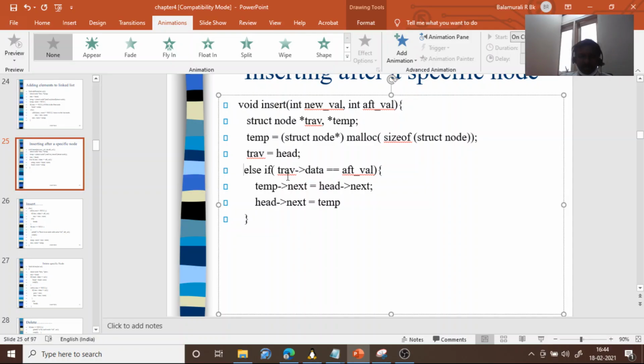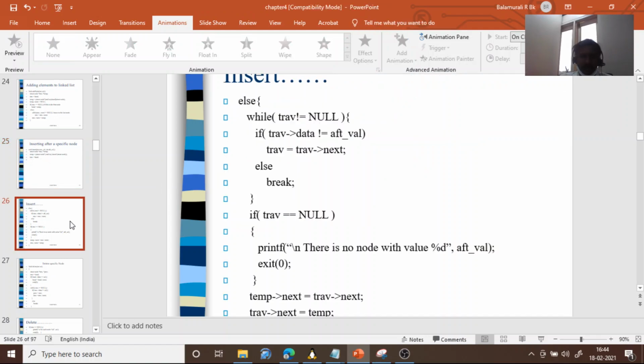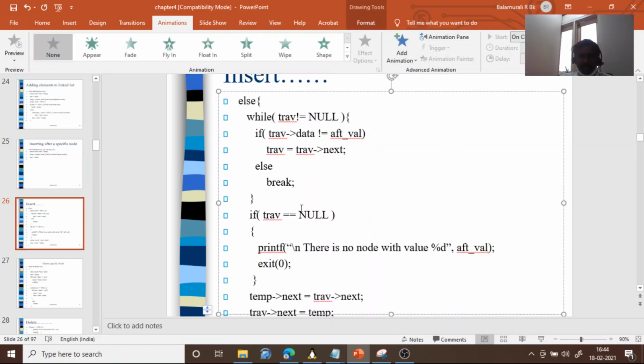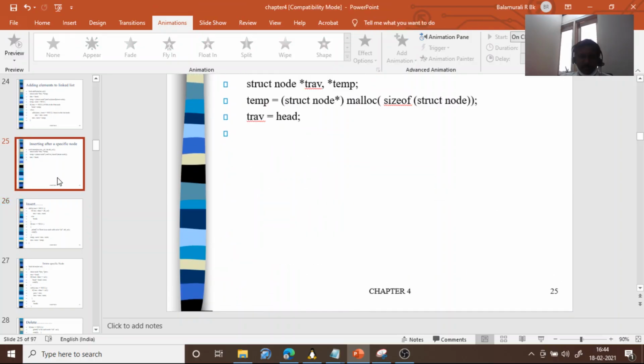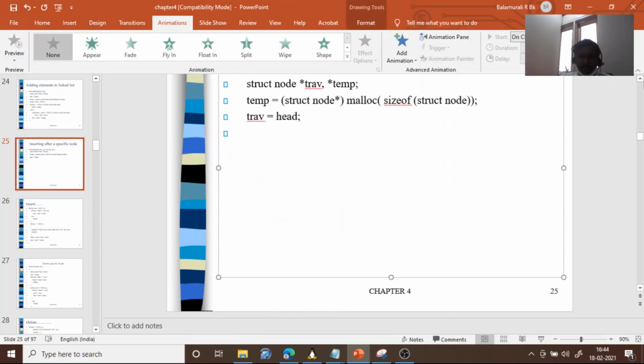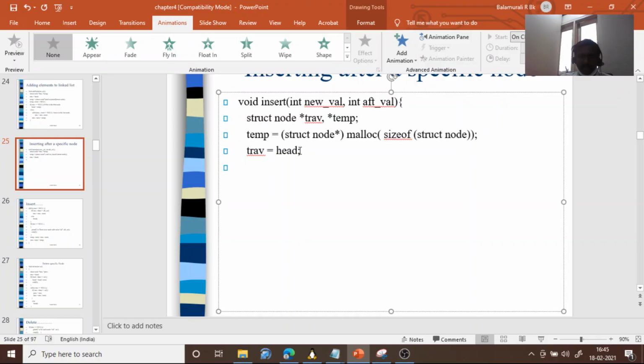Similarly, if you see the logic for inserting after the first node, the logic for inserting after the first node and after any other node is the same. So this part is also not required. Let us remove this, right? So now our logic is reduced. There is no else part, there is only this part. This is our logic. So the logic of insertion gets reduced.